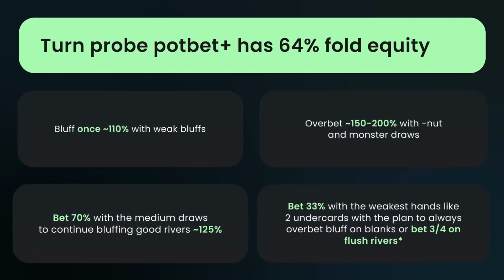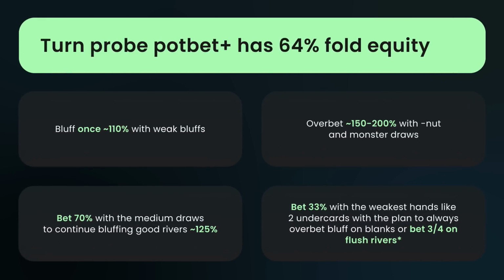Keeping this in mind, we want to split our bluffs into a few different sizes to maximize our fold equity. As a one-street bluff, the only size that enjoys a decent 64% overfold is the pot bet plus. For this reason, we can bluff bet once with around 110% size with weak bluffs like 1 or 2 overcards. Overbet 150 to 200% with nut flush draws and monster draws to maximize fold equity now and give up on most rivers because of bad blockers.